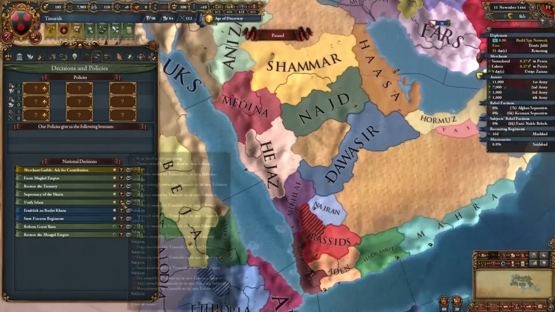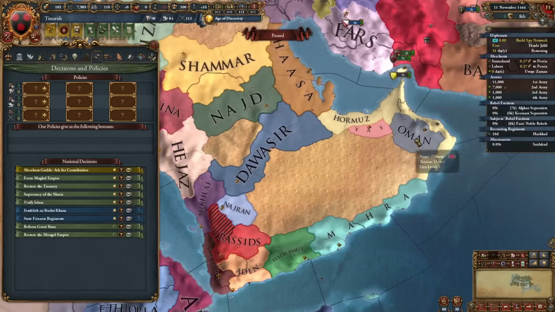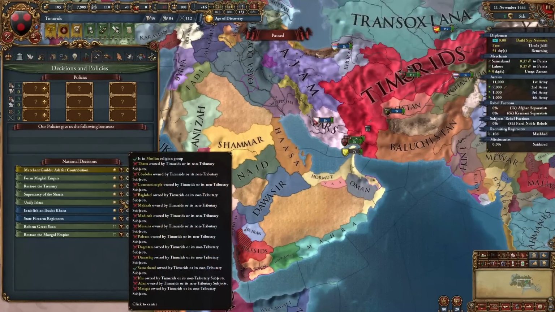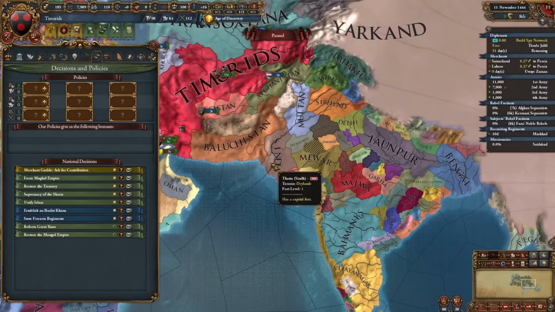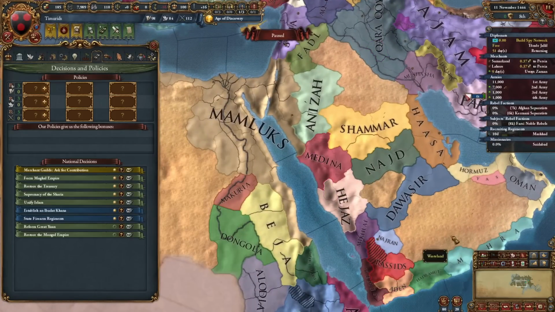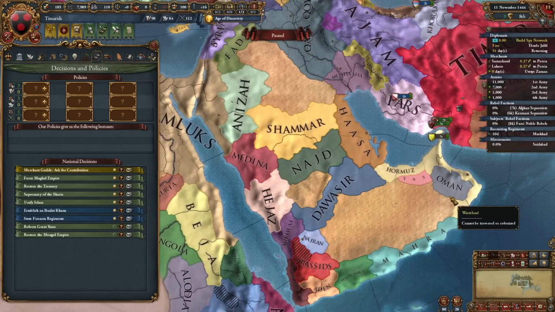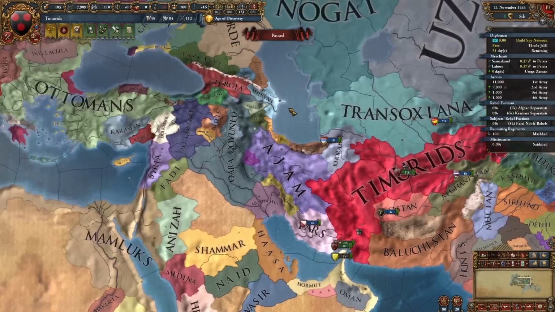You have a couple Arabian provinces, which you should be going for anyway. The other ones down in the south here, and a couple in the Hormuz that aren't too far away, and that's kind of it. You will have to go a bit into India, but given that you'll be playing the Mughals, going down into Thatta isn't exactly that big of a deal. So yeah, no issues there. Grab those eventually.